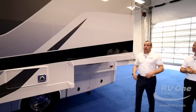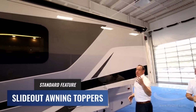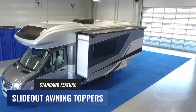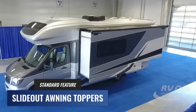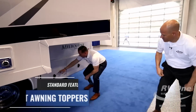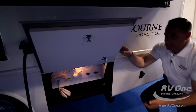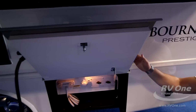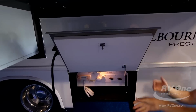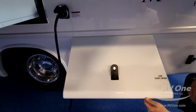Exactly right. On the off-door side, Don, you're also going to pick up this massive slide topper awning. A lot of the other brands, it's just an option. I mean, with Jayco, it's standard. That's an $800-900 feature, comes standard on your Jayco Melbourne Prestige. That's amazing. Down below, I wanted to touch on the baggage doors. These baggage doors are actually stamped aluminum baggage doors. Wow. What are the other brands using? Like a cheap fiberglass? They look like travel trailer doors. Yeah, like travel trailer doors. And you can kind of feel how rugged this is. I mean, the hinge on this is pretty substantial.